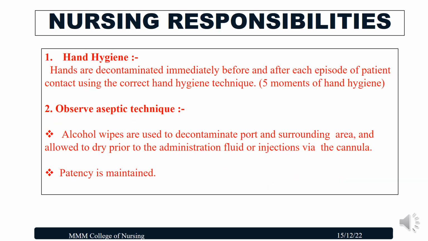Coming to the nurse's responsibilities, the first and foremost one is hand hygiene. Hand hygiene should be performed before and after the procedure. Hands are decontaminated immediately before and after each episode of patient contact with the correct hand hygiene technique. That is, the 5 moments of hand hygiene should be followed. Then observe aseptic technique. Always wipe the site, clean the site, and then cannulate the patient. Then patency should always be checked and maintained.